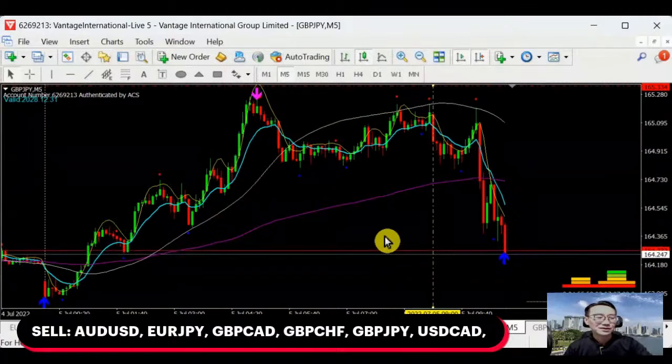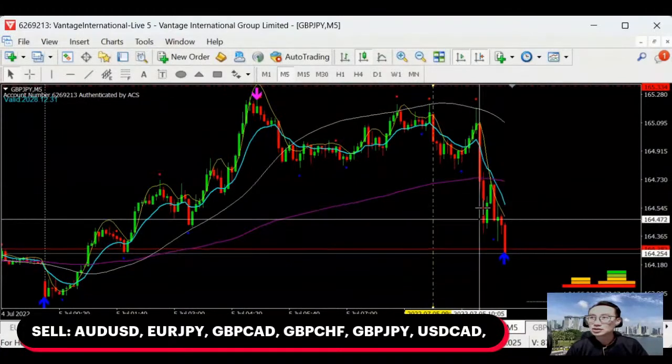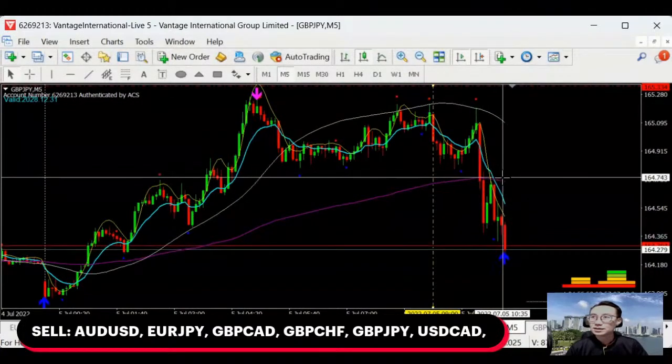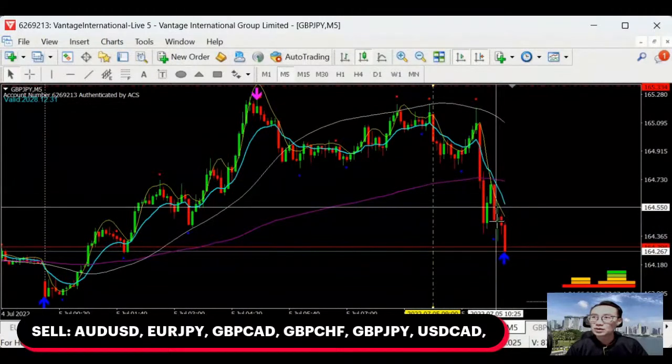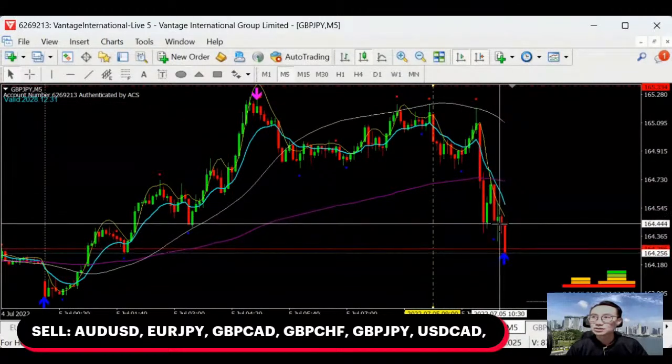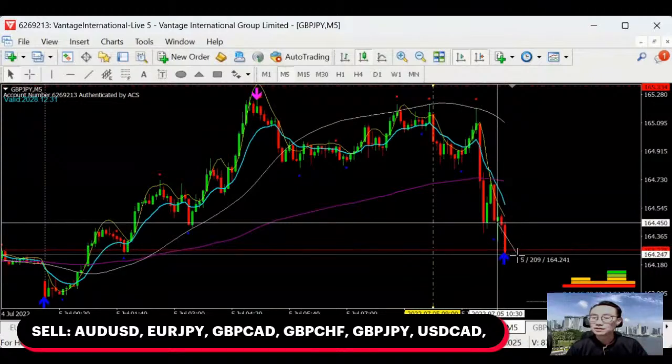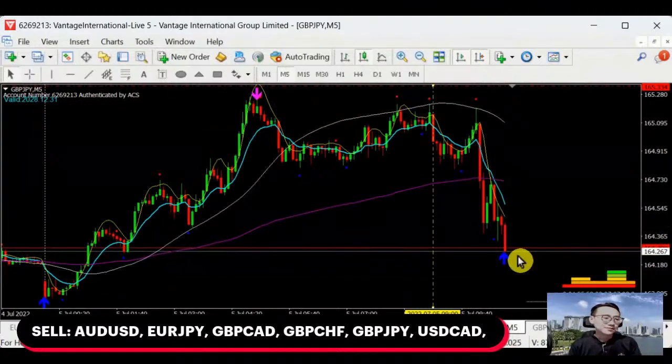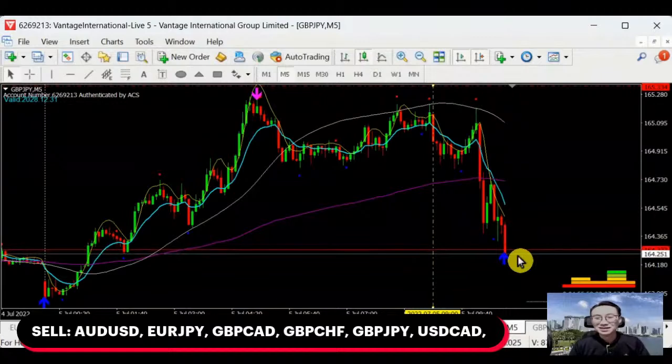If you know how to enter for this trade, I think you have already got it. Earlier on, the retrace, the pullback, formed a new resistance coming once again. At this point, you should have taken a profit already. Wow, so many of you took TP. Yes, congratulations. Well done, good.